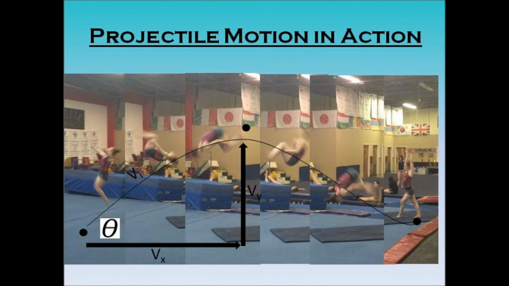In this diagram, I have labeled Vx, Vy, and Vi, as well as theta, the angle at which I set to take off to do my skill. The first dot is where I punch the floor to start, the second dot represents my max height, and the third dot represents where I land. The total distance that I travel doing my double back is 2.41 meters, and it takes me 1.17 seconds to complete the skill.